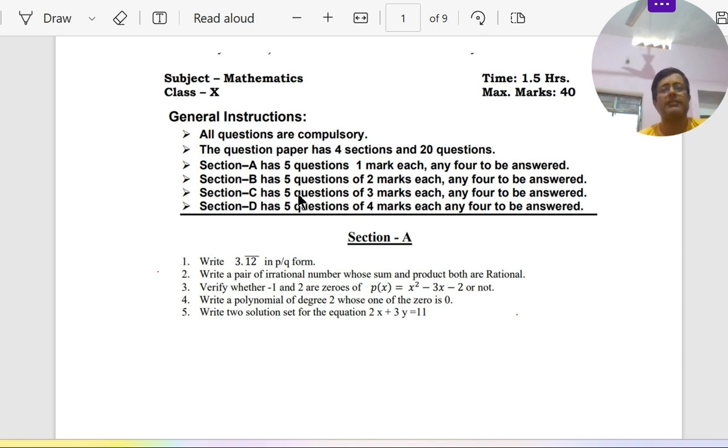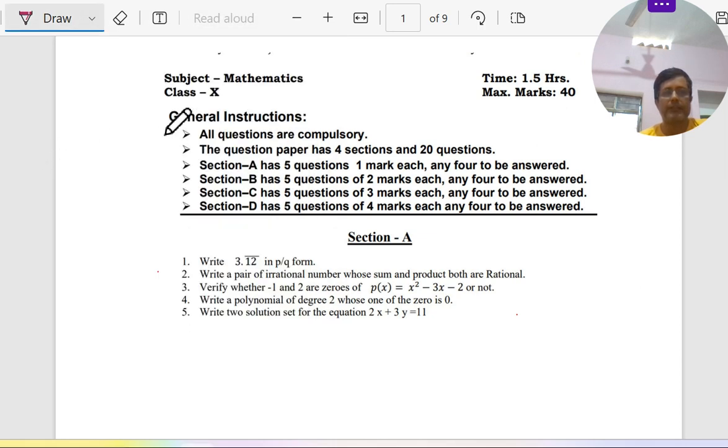So here I have taken some questions that were asked in a mathematics examination. This is a 40 mark question paper. I am going to solve it according to the system of examination only. So here you will be able to understand the rules of giving the class 10 examination, where we get the marks, and where we don't get the marks. So let us start now.